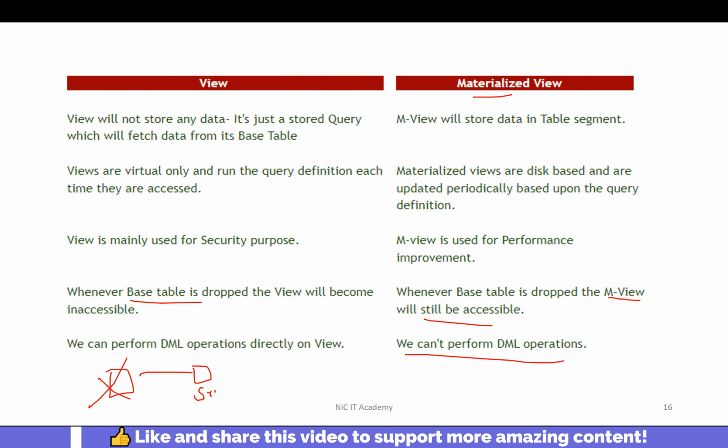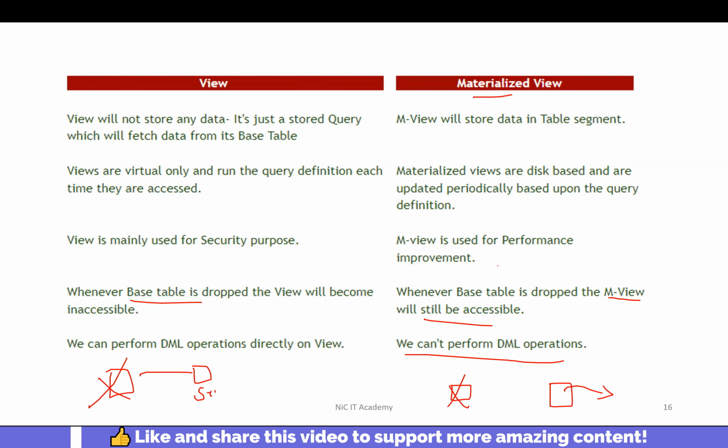The base table is not available, so the view will become invalid at runtime. But here, even though the base table has been deleted, since it is a materialized one, you can take the data from here. But the thing is, you cannot take updated data.